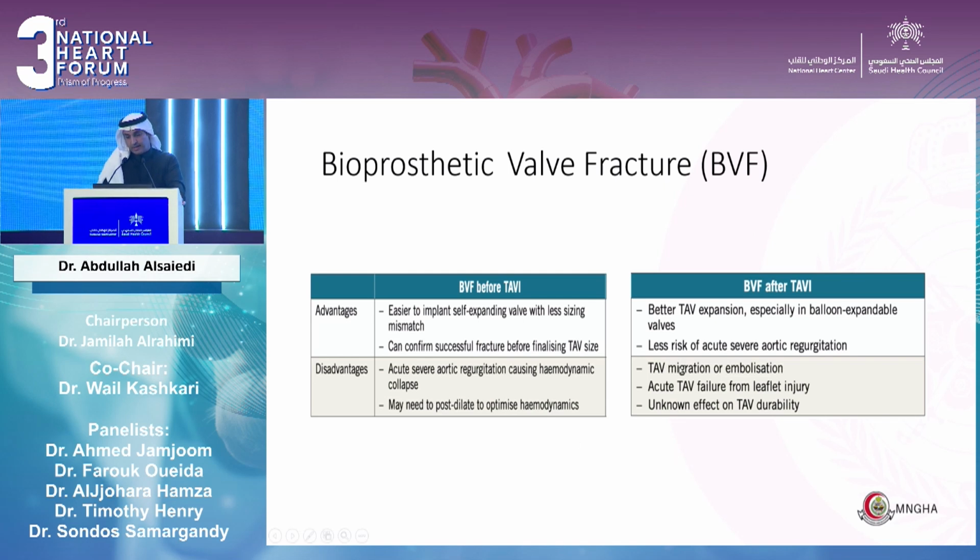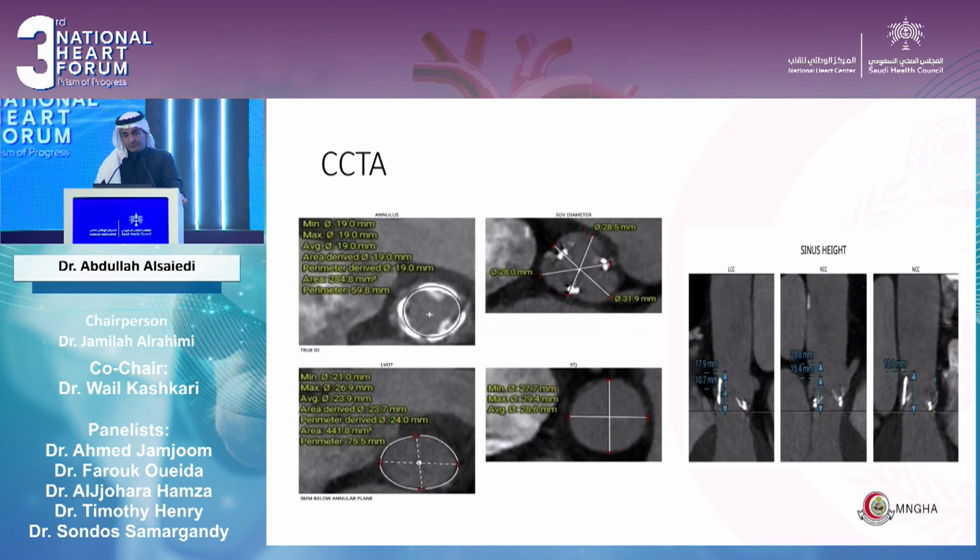Having the fracture done after TAVI, basically you have better TAV expansion, especially in balloon-expandable valves, and less risk of acute severe AI. But talking about disadvantages, the TAVI might migrate or embolize. You might get acute TAV failure from leaflet injury, and the effect on durability is unknown because there is no data in this regard.